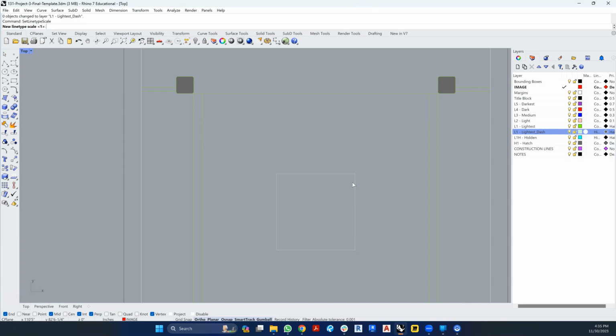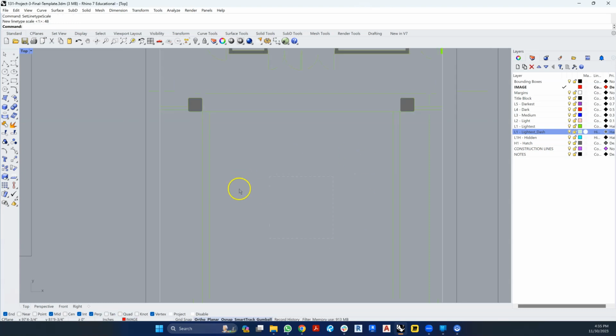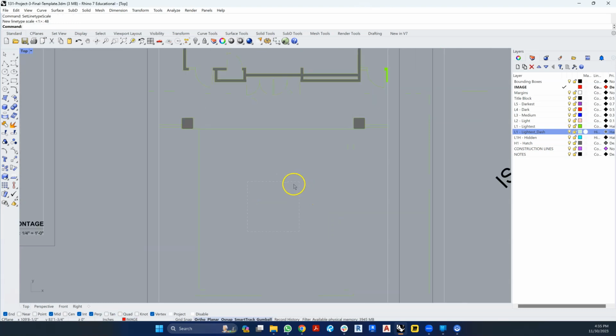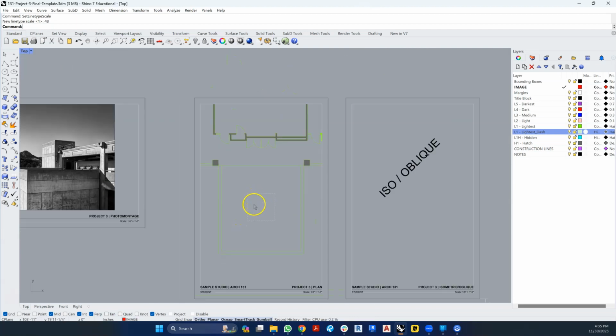That works just fine when you're drafting at 1:1 and printing at 1:1. But we know we're printing at scale, so we're going to use the ratio of our drawing, which is 1/4 inch equals a foot, or 1 inch equals 4 feet, or 1 inch equals 48 inches. So a ratio of 48 is the factor. When I type in 48 here and hit enter, this entire drawing is now set up at 48. Now my dashed line shows up and will print as a dashed line.